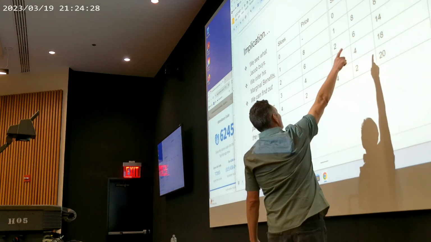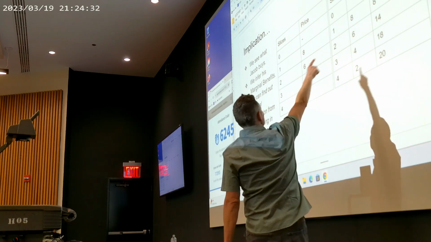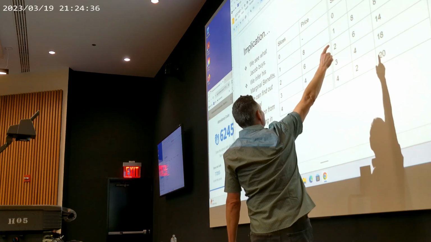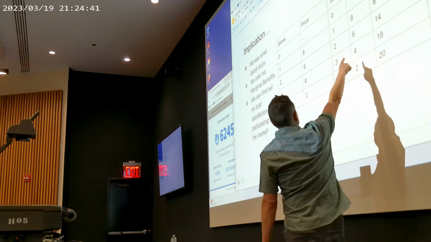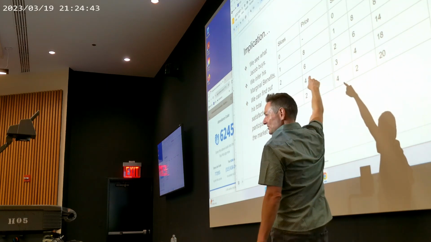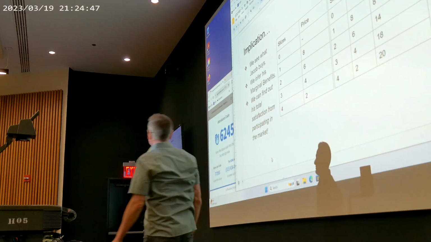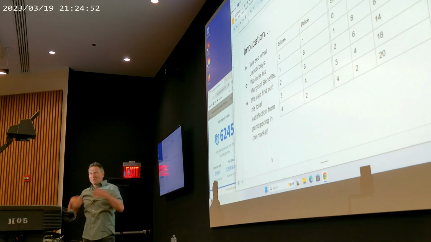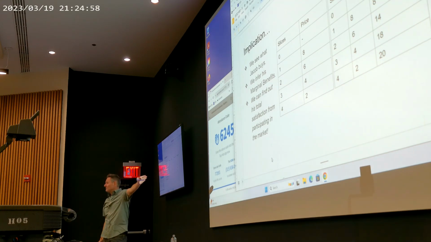So let's see. The first slice gives him 8. So when he consumes one slice, he gets 8 units of total benefits. Should he go to a second slice? Well, he gets 8 plus 6, the marginal benefits of each slice, right? Added up, gives him a total benefit of 14, right? And so on and so forth down the table. So, if you want to think about what this means, you can say, well, if we know the demand curve, we know the total satisfaction, right?